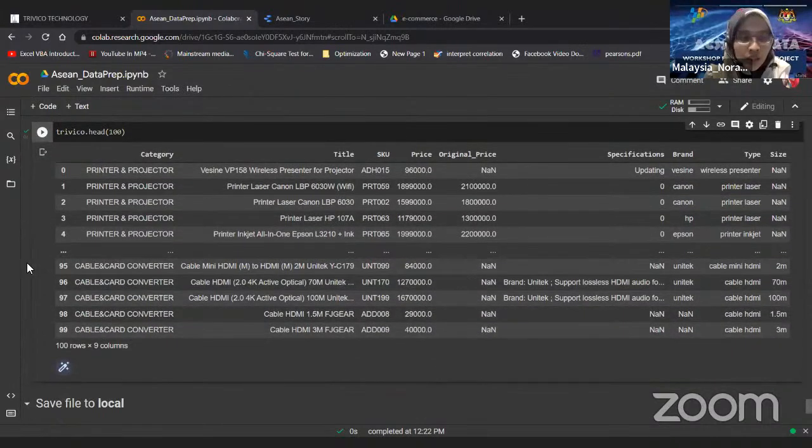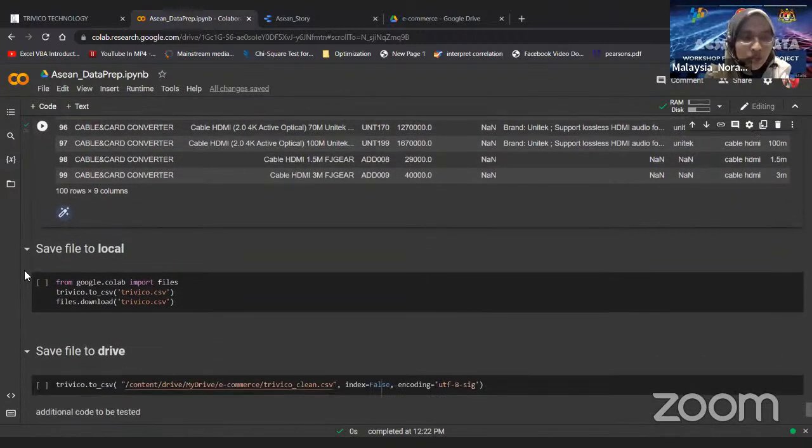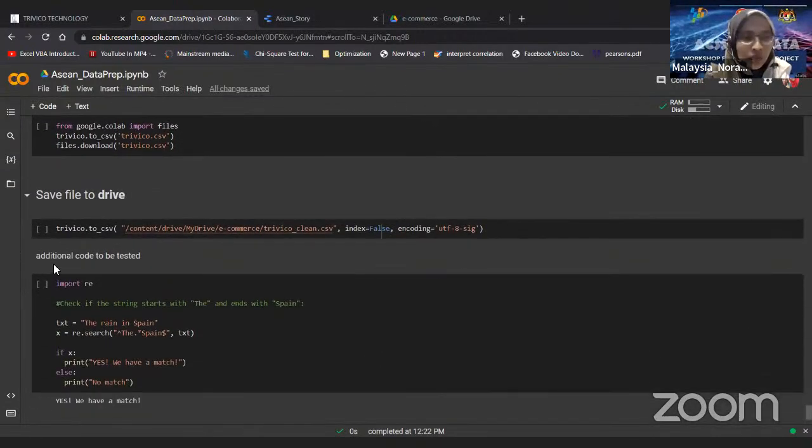You can try by yourself, or if you have any idea on using the specification to extract the information, just try it. I have also shown additional code to be tested, whereby from the specification, maybe you want to extract the data in another way.